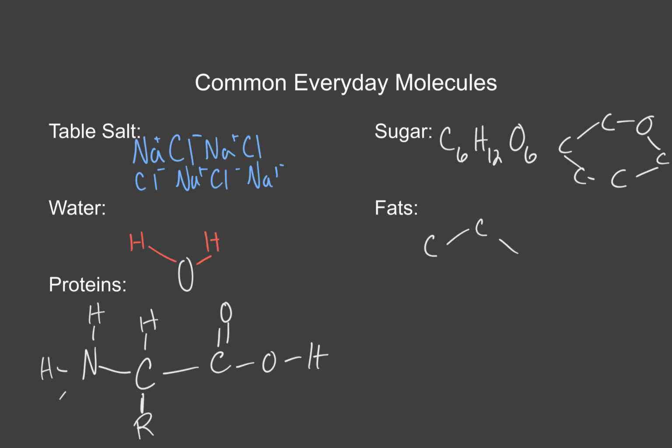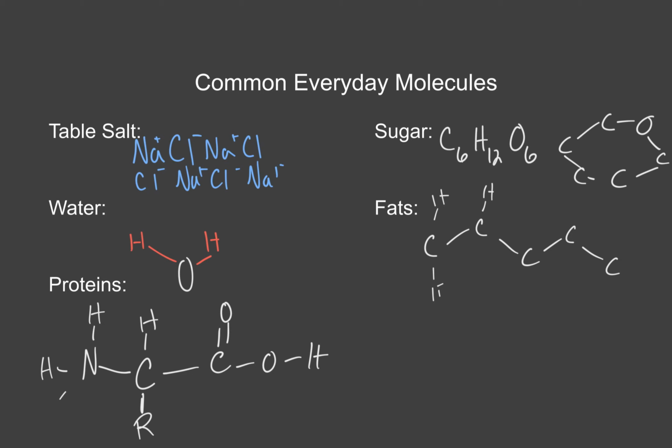And then fats have different structures again that bond to them, but essentially they're just really long chains of carbon bonded to one another, and then they have hydrogen bonded to the other sides of the carbon. And it's called a hydrocarbon chain, hydro for hydrogen, carbon for the carbon. And then they have different things that these hydrocarbon chains can attach to, like a glycerol or something like that, but that's what fats are.